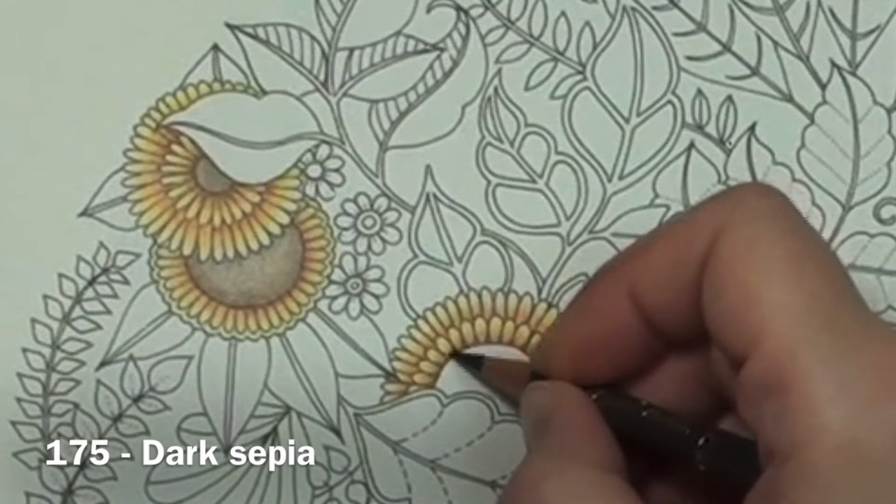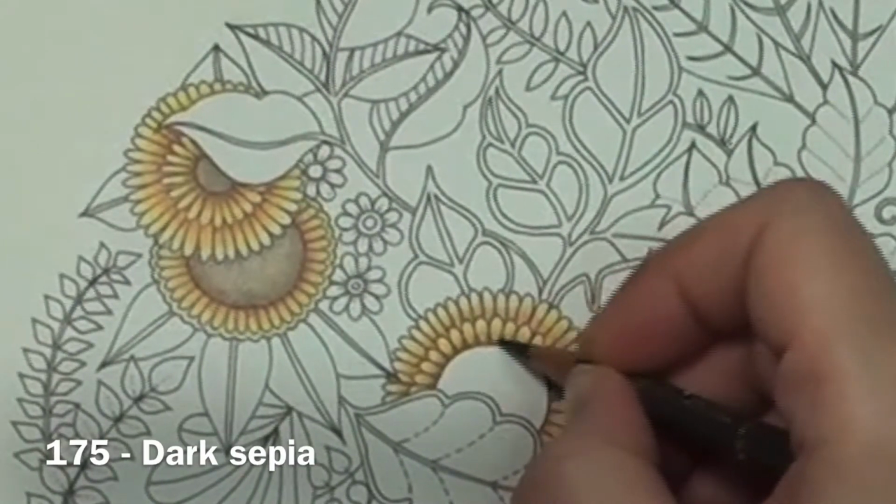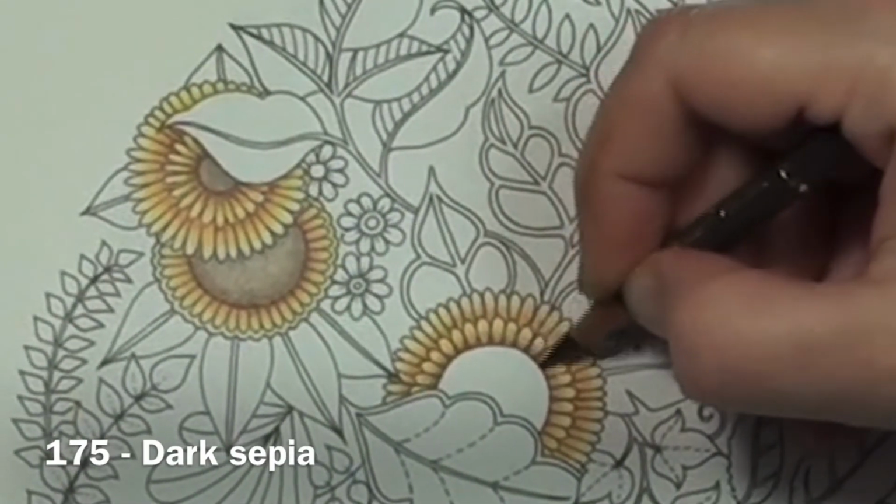For the shadows, I use sepia and add them in at the base of the petals and down in between the petals as best I can.